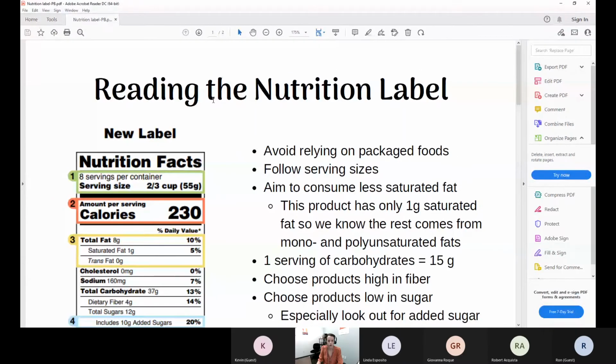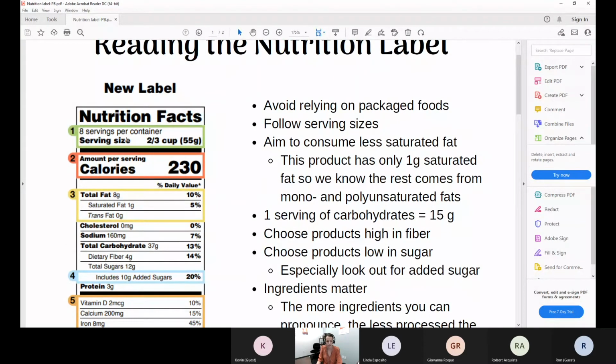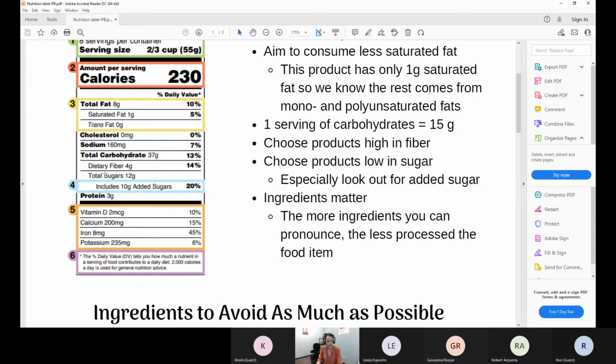So if you're somebody who's looking to modify your added sugar intake, what you want to do is always look at the serving size. We can see whatever this food is, it's 2/3 cup. And we want to go down to the total sugars here. You can see this highlight here is added sugars. That means that 10 grams of sugar were added to this product, meaning that 2 grams are found naturally, 10 were added. In general, we recommend aiming for single digits when it comes to added sugars. So if this 10 is a little high, anything 9 and under would be considered better.